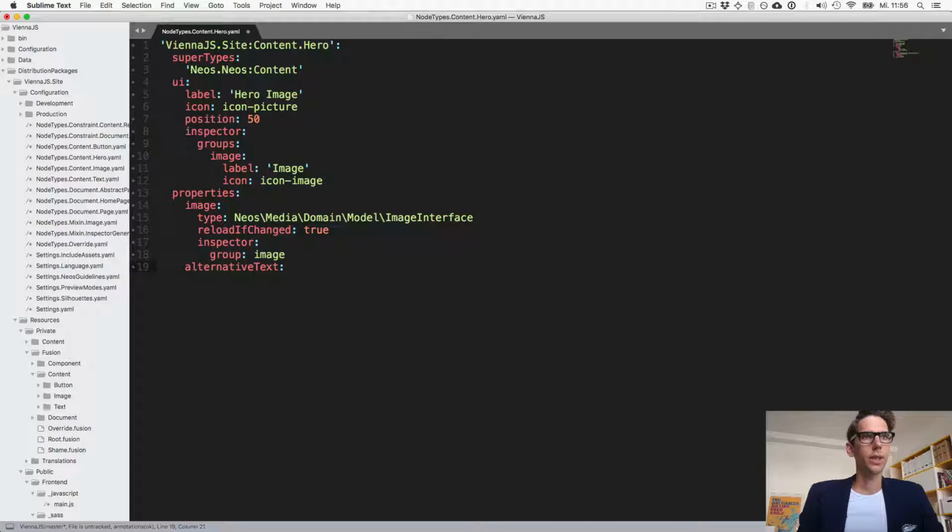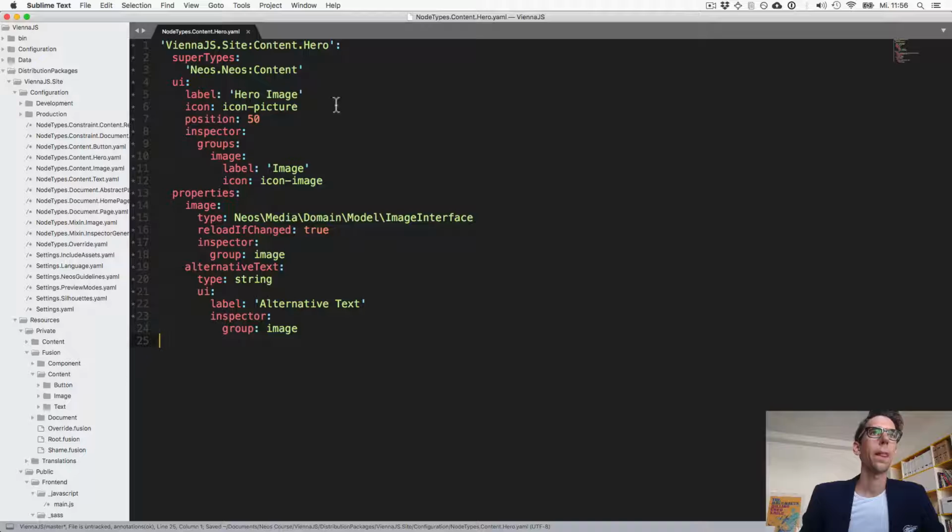Okay. Next, we have to define the alternative type. Let's just say type string, and we want to show it also in the inspector as alternative text, and we want to put it in the same inspector. So let's say group image.